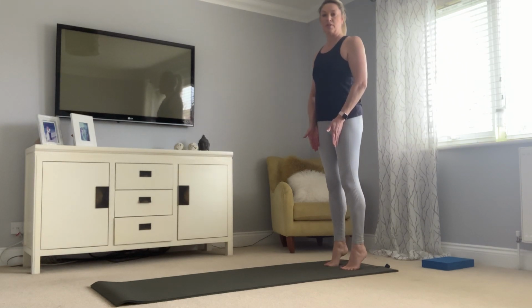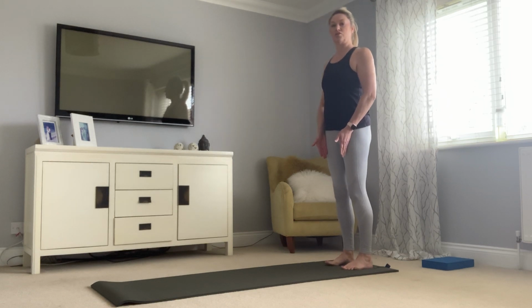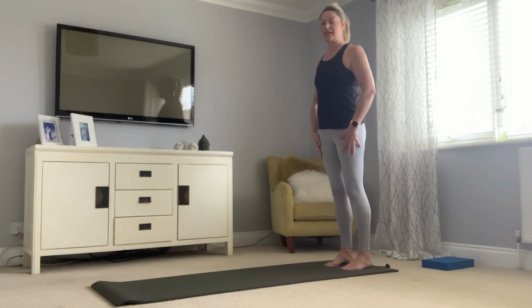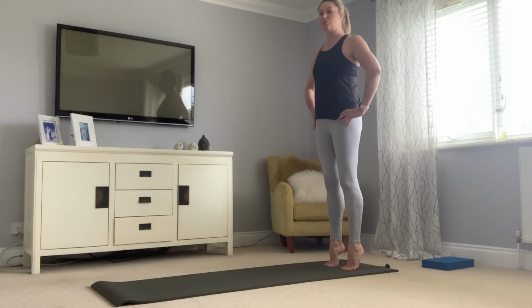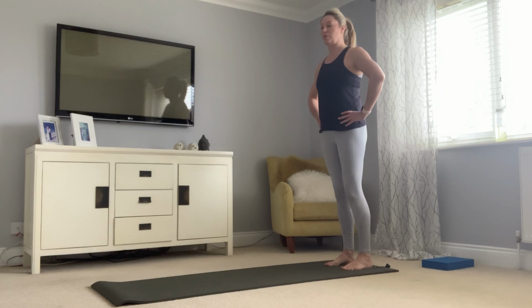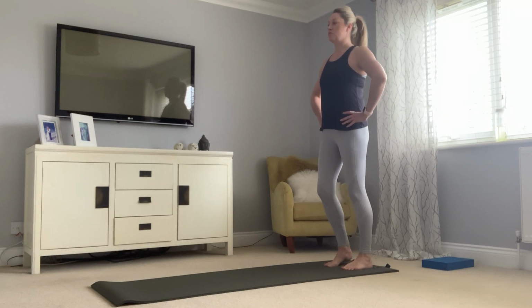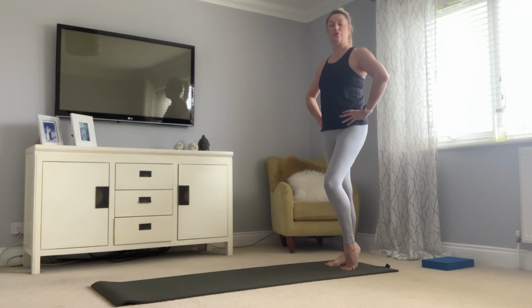Now as you lift up, think about trying to go up rather than forwards. Okay, so straight up towards the ceiling and down. Your arms are relaxed or hands on the hips. Okay, and then we're going to running. 1 heel up, 1 heel down. So we'll just start slowly, smoothing through the feet.